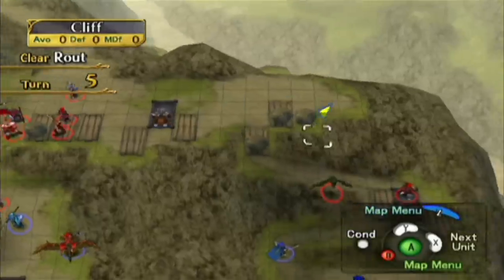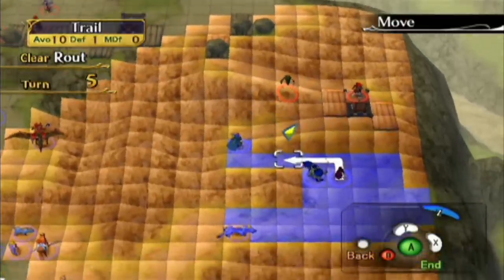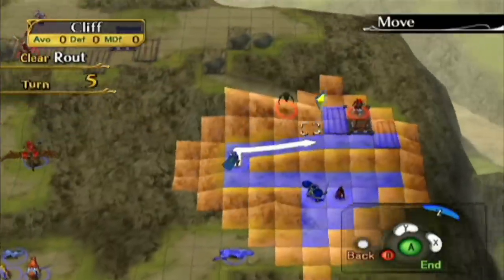Yes, the good news is that Ike and Soren don't need to worry about getting hit by these boulders. Bad news, though, is that they are not really going to get hit by much of anything, and that's the annoyance of wind magic sucking in this game.